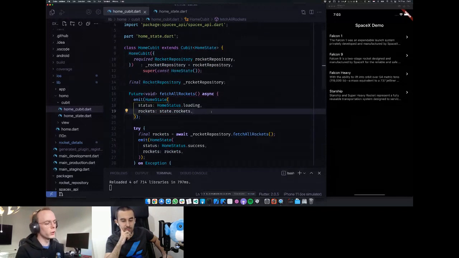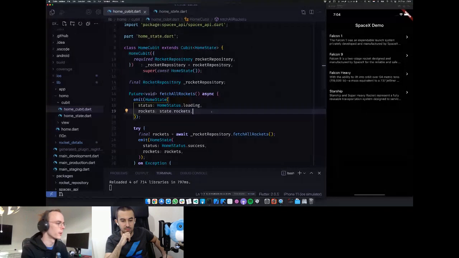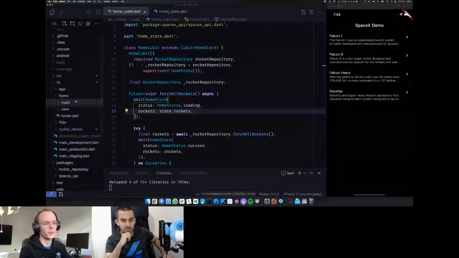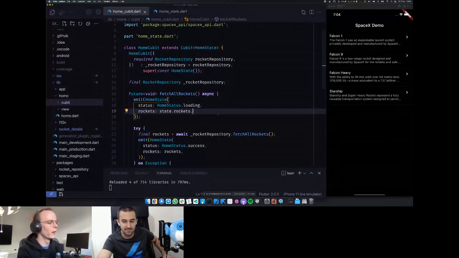Because of the way that we use blocs and qubits, not just in Very Good Start, but the common pattern in general, we basically never need to have a stateful widget because all the state is managed in the qubits and the UI just listens to that state and rebuilds whenever some change happens. So if that's all clear by now, I'm sure some of you will have questions. We'll get into those at the Q&A.